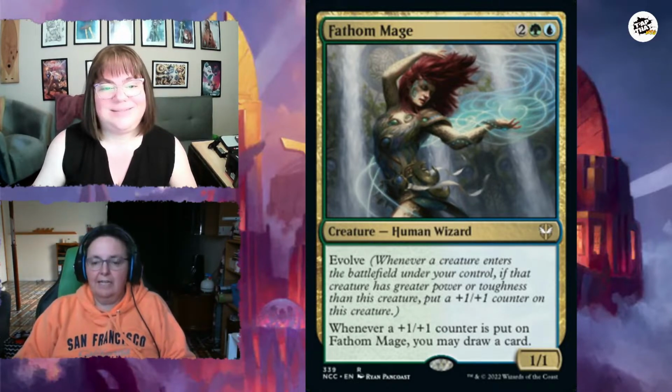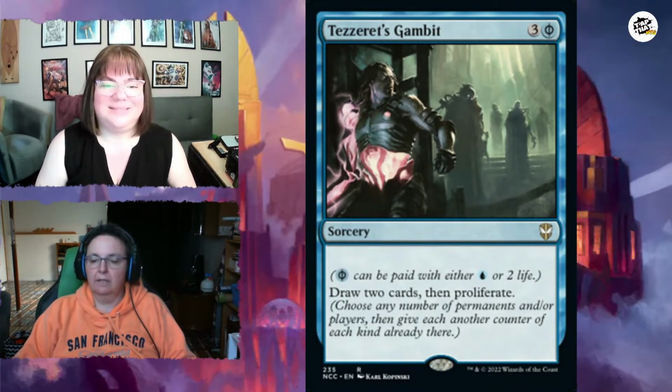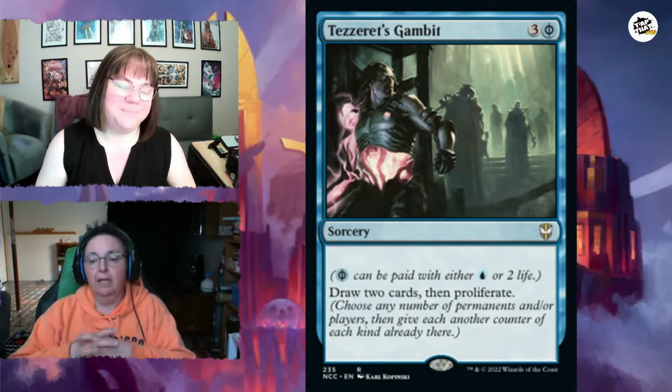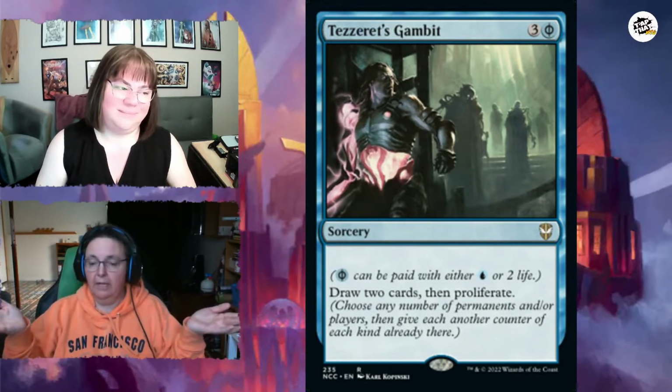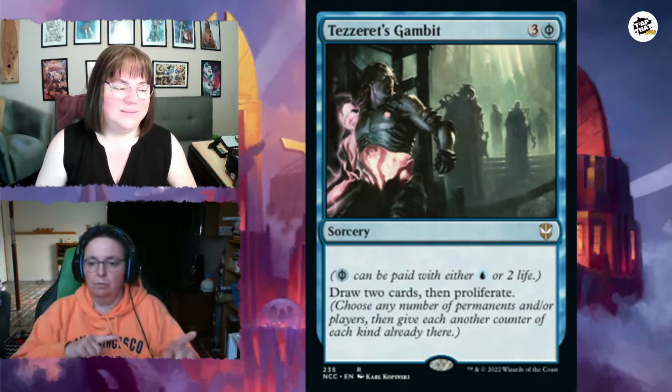Mm-hmm. Then we've got Tezzeret's Gambit for 3 and a blue, what is that called? Phyrexian. Hybrid? No, Phyrexian. Thank you. That's the word. So that means you can pay the blue or you can pay 2 life instead if you wish for that one. So then you can draw 2 cards, then proliferate. So proliferate says that you can choose any number of permanents anywhere or players, and give them each another counter of the kind that they already have. Could be a poison counter on a player, could be a +1 counter, could be a -1 counter, whatever you need. You get to choose where you want to proliferate to.